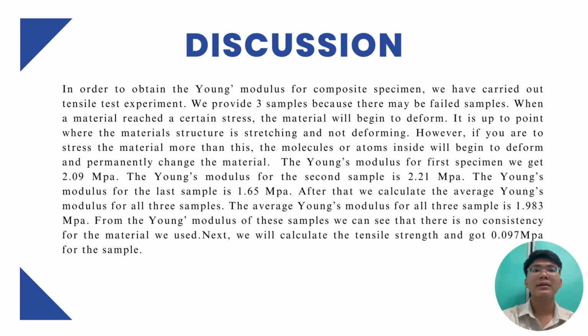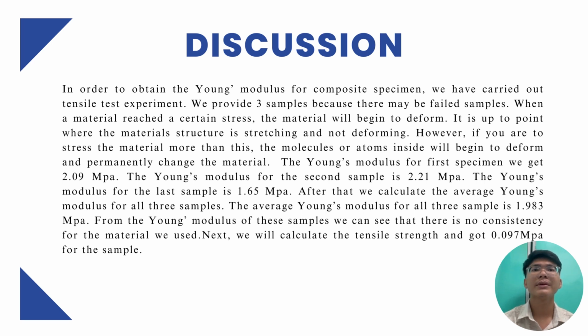In order to obtain the Young modulus for the composite specimen, we have carried out a tensile test experiment. We provide 3 samples because there may be failed samples. When the material reaches a certain stress, the material will begin to deform. It is up to the point where the material structure is stretching and not deforming. However, if you stress the material more than this, the molecules or atoms inside will begin to deform and permanently change the material.